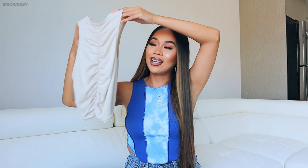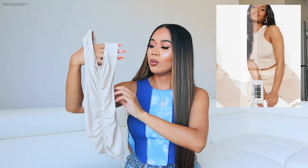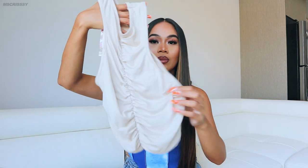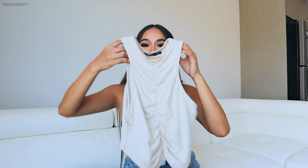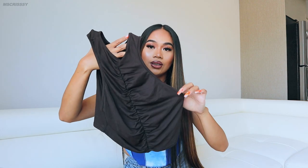Next up I decided to get this cute crop top — I actually have one in dark brown as well. Same style, but what I fell in love with is the detailing right in the middle. It's giving me like a Kim K moment and I was like, this is cute. I love her, so I decided to get one in dark brown just in case I want to wear it at nighttime going out to dinner or something.